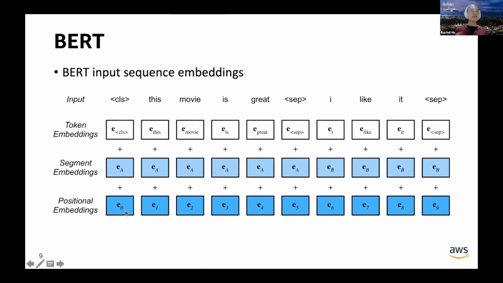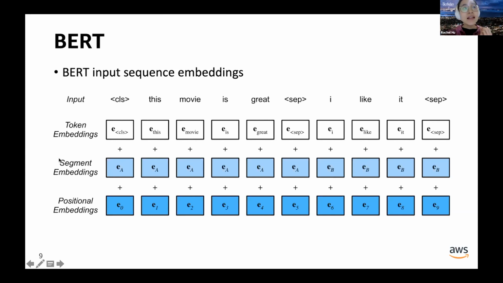So for the BERT model, we are going to input a sequence from the embedding. And the embedding actually has three parts. As you can see, at the top part, we have this token embedding, which embeds each token into a vector, which includes the CLS token, which stands for classification task. Or you can put another task token over here to let BERT know what kind of task it is, because it's trained on different task-agnostic NLP downstream tasks. And then we also have this separator token, which separates two sequences.